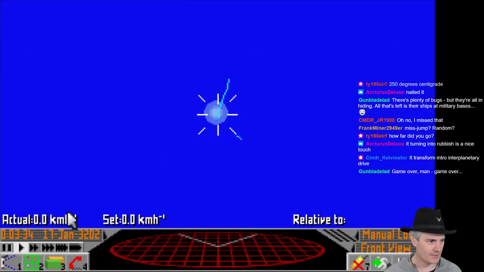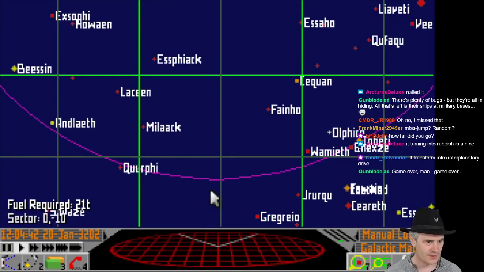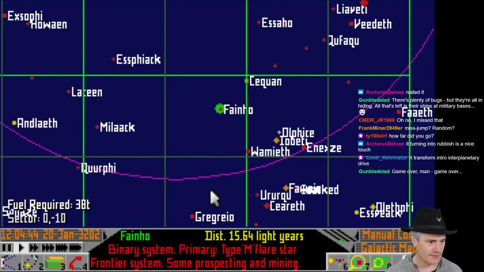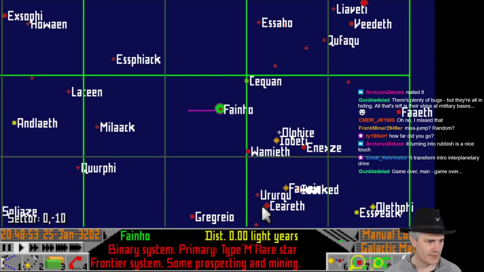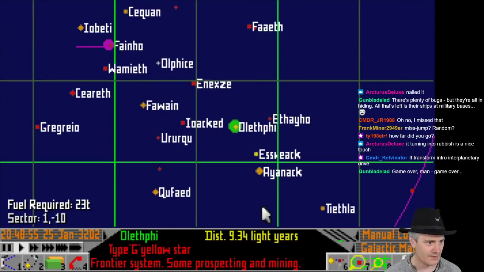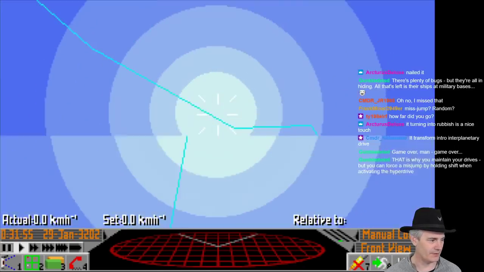Right, let's go prospecting down this way. Let's stick with yellow stars. There's a couple down that way, so let's go in that direction. I'm looking for something Earth-like, so a G-type yellow star. So some prospecting and mining. That sounds like it might be worth a try. Let's have a look there.